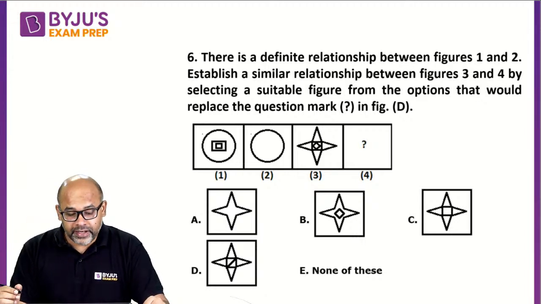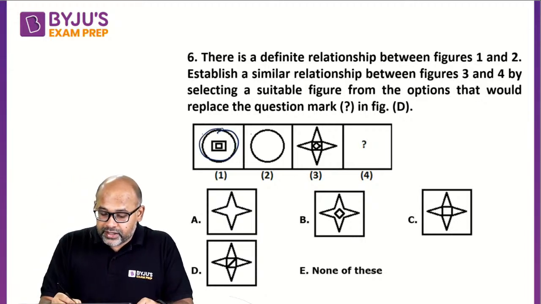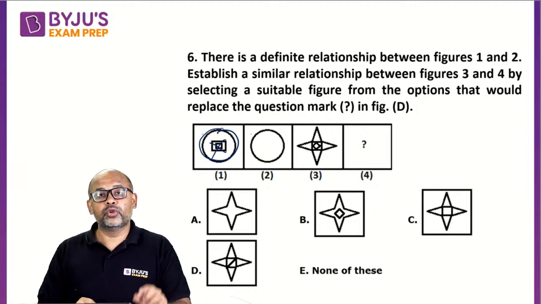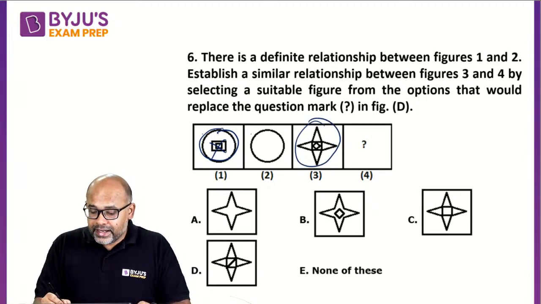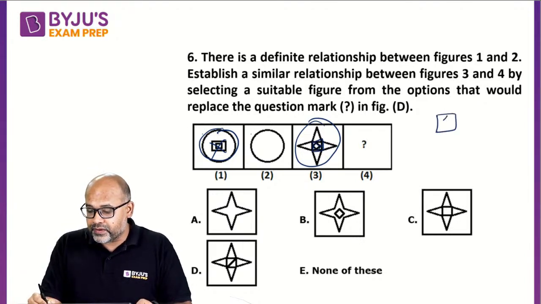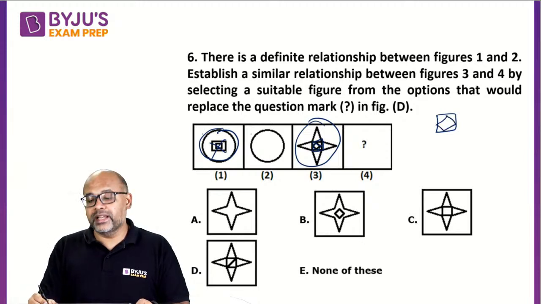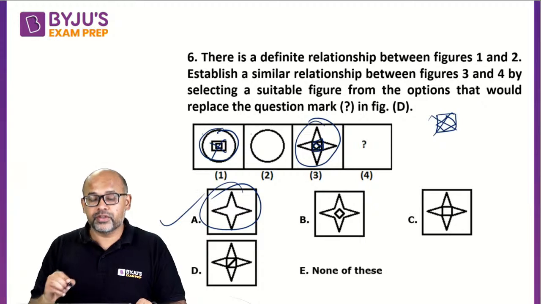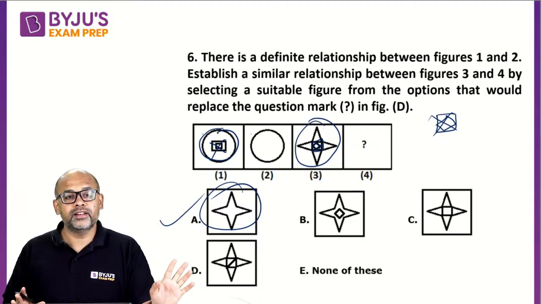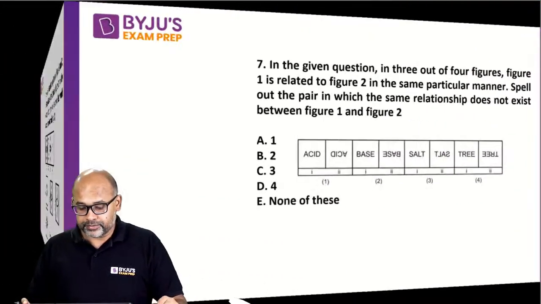Alright, again, not very difficult. So basically, two figures inside have been deleted. So outside is a star, inside you have a square and another. So you have this figure and you have this figure inside. These have to be deleted, which means you should be left with only the star, which is your option A. Done. Very simple. Let's move on.